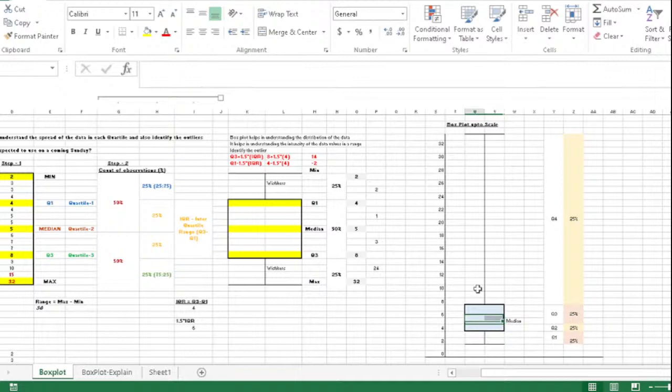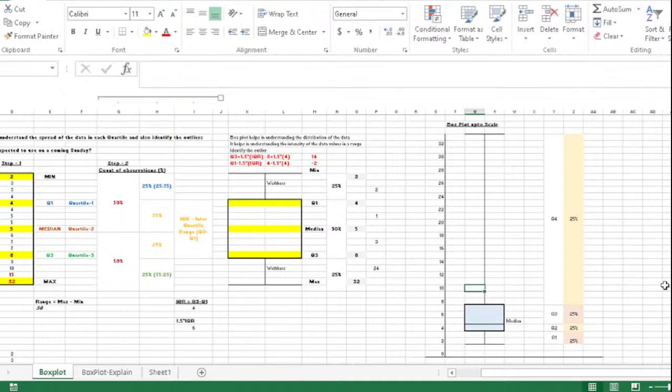Looking at this box plot, can you tell me, is this a positive skewed data or a negatively skewed data? Let me see who can correctly answer. Just build it in your mind. It's positively skewed. Amatullah, Pradeep.